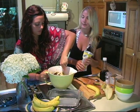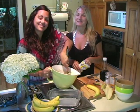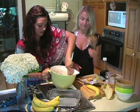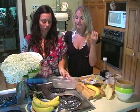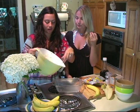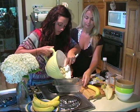Great. It's about a cup in there. Yep. You can always add more. I like chocolate today. Great, so it's all mixed. So it'll look just like that. You're going to take your greased loaf pan, or you can use muffin tins, whatever you prefer. And what you're going to do is just scoop it in.